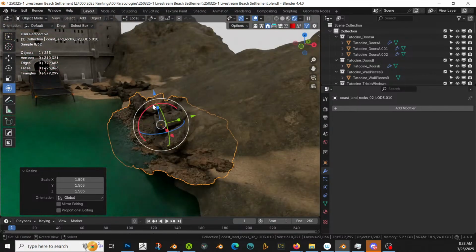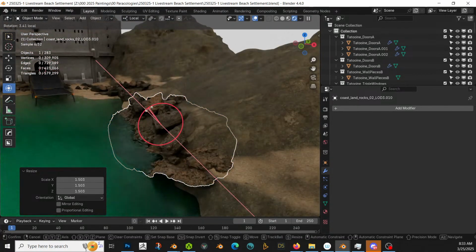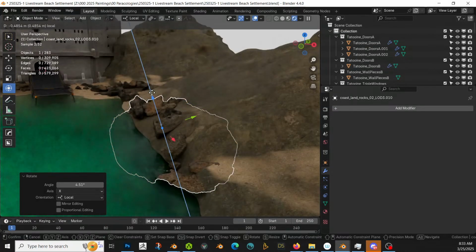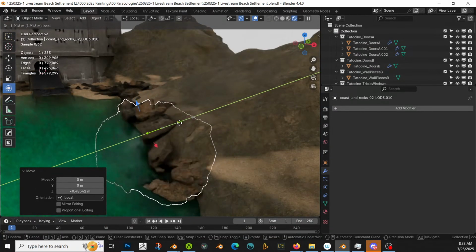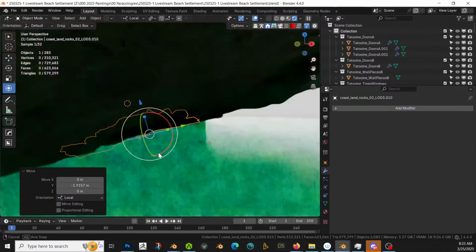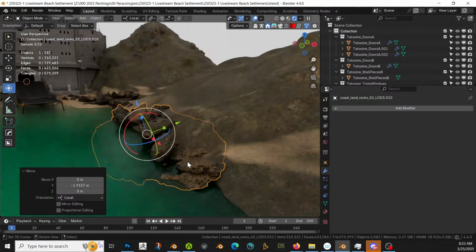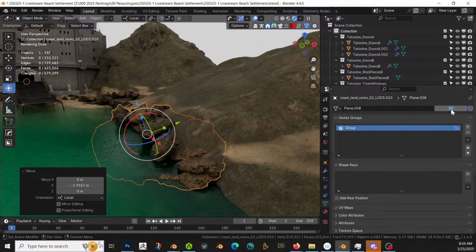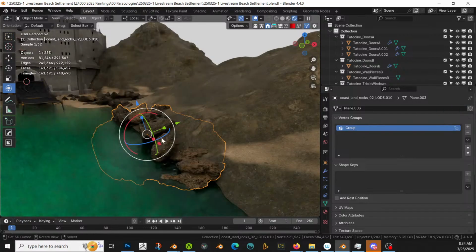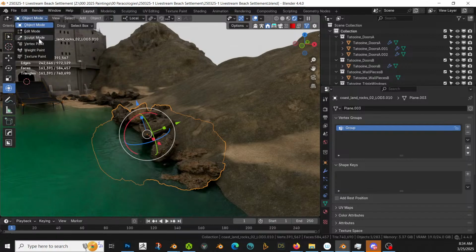And we can rotate. We can even sculpt. Only this one will need to be single. I think I made it, yeah. Single object it, now sculpt it.